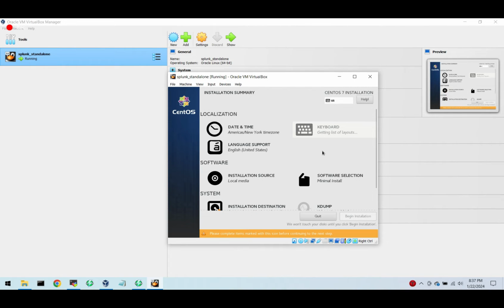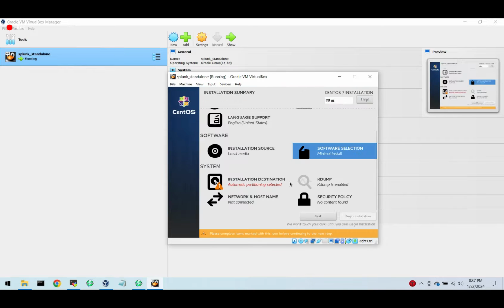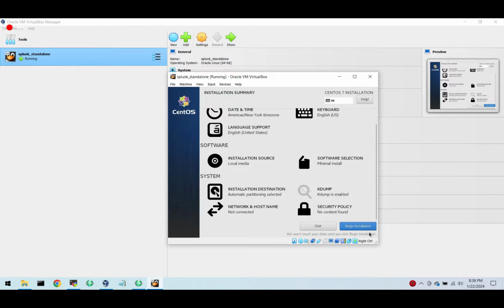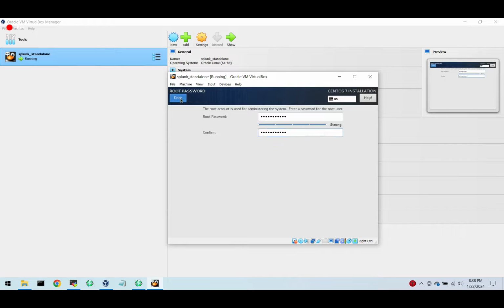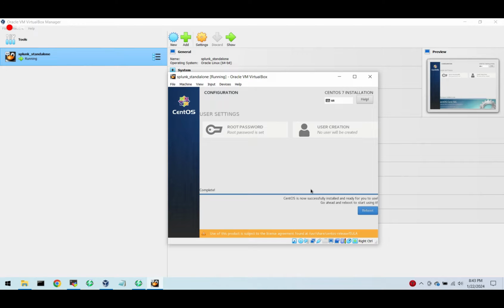Feel free to make adjustments as needed. Remember to set up the root password. After completing all the settings and configurations, please click on Reboot.